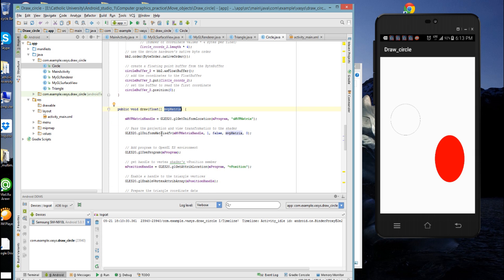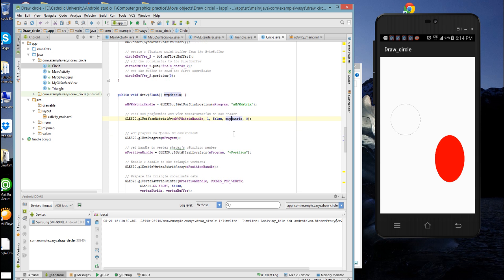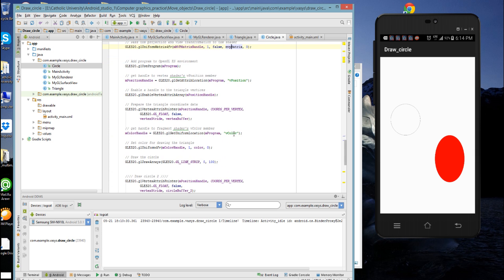As we discussed before, this command will connect our MVP matrix and will finally convert all of our coordinates according to this MVP matrix. So that effect of changing coordinates will modify our coordinates. Okay, so now how to handle that?